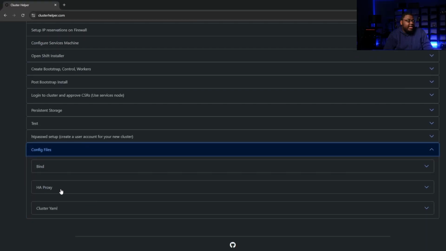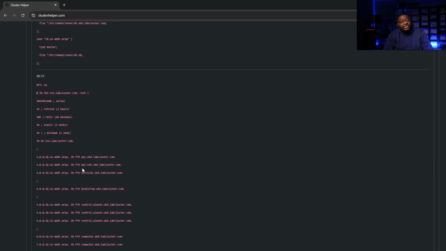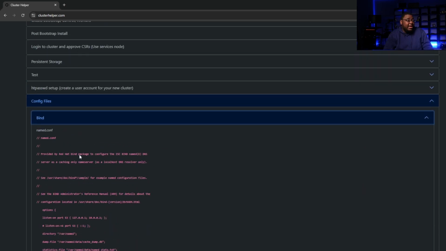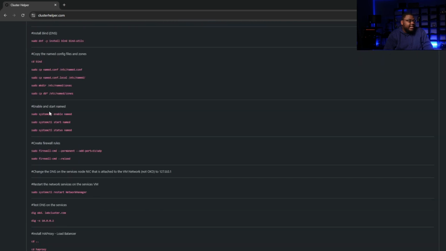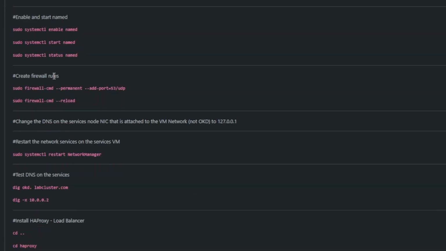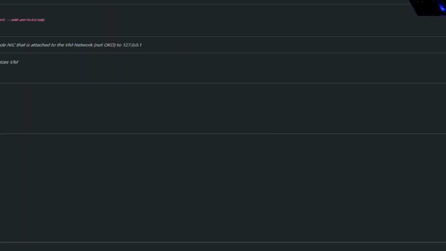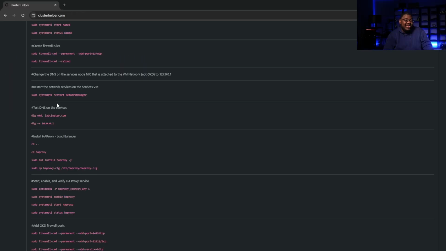Bind, I'm going to go back down here just to show you guys. So with bind, doing your DNS, you're associating the IP address with actual names that humans can read. It's way easier to remember a name than a number. That's pretty much what your bind DNS is doing right there. Then next, you start the service. Create your firewall rules. You're testing your DNS. Make sure that you do this. This is something that I skipped because I didn't realize how important DNS was to this process. You're just not gonna have a good time if you don't get this guy set up.